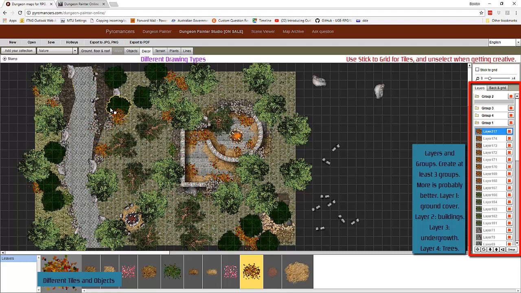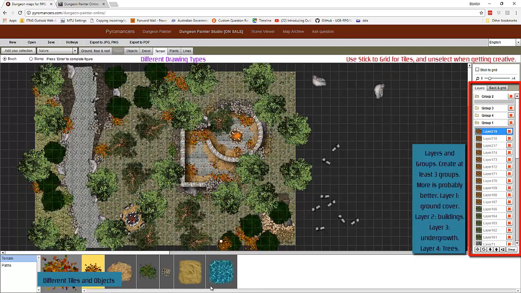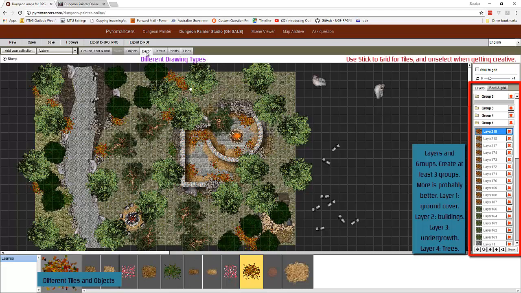Just again, if you're doing stuff like this, make sure that the tree that you use has a decent amount of contrast against the rest of the map. You can probably see here that maybe I should have used more than 4 groups. The 4 groups has helped massively in keeping me on the right track and being able to find what layers I wanted to be on, but maybe 4 more layers, maybe even splitting these current layers up into a couple more layers, would have been really effective.